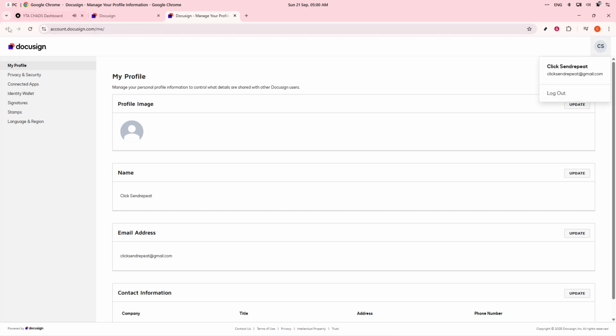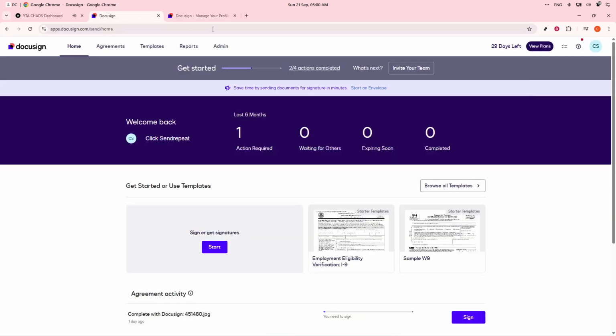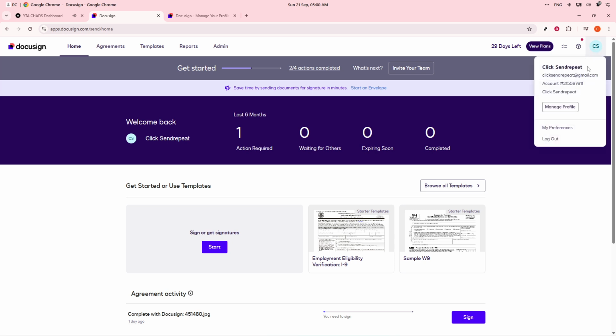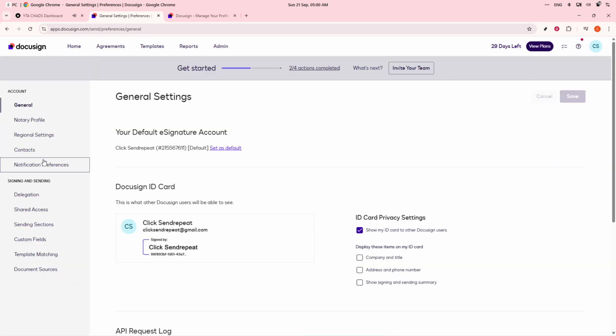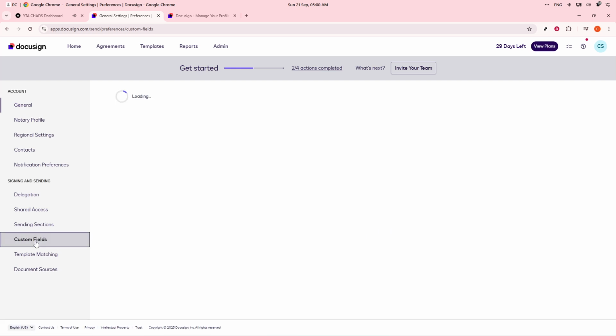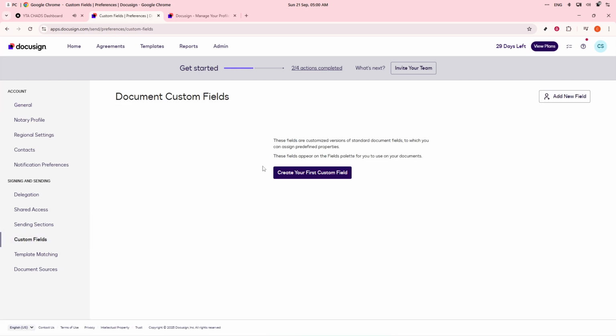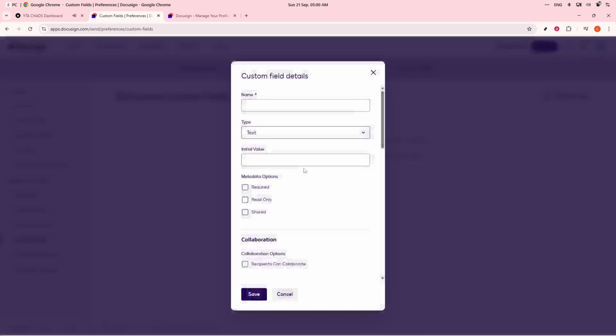Now that you're in the Custom Fields area, it's time to create your new field. Find the Add New Field button and click on it. You'll be prompted to enter several details crucial for the functionality you want. Start by giving your field a name, perhaps something like Contract ID. It should be instantly recognizable for its intended use. Next, choose the field type. Whether it's a text box, a checkbox, a number field, a date field, or perhaps a drop-down menu, each option has its specific use.